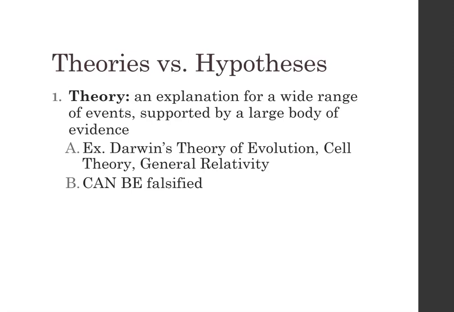So some examples of this are Darwin's theory of evolution. Darwin didn't go out and look at one little organism and say, oh, look, it changed over time. He took a whole bunch of evidence that has since been corroborated and repeated, and new evidence found that still fits and supports his theory of evolution. There are lots of other theories in biology and other sciences that are supported by a wide body of evidence.